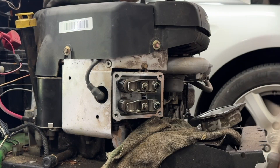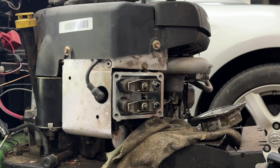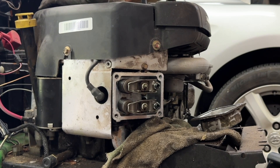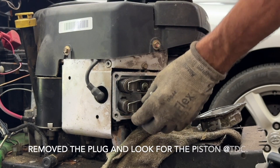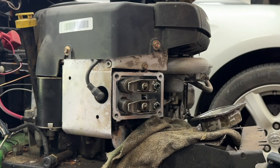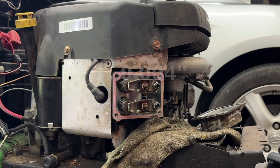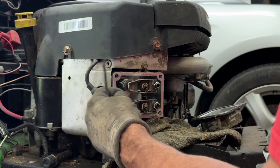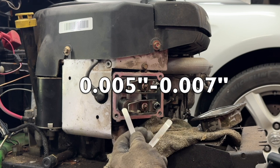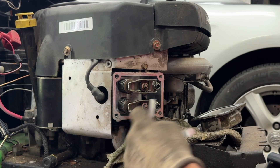Using a 3X socket: that's the exhaust stroke, intake, and then compression. Just past the compression is when you check it. The intake might be a little loose — spec is 3 to 5 thou, I'm going to set it at 0.004. There's no resistance there whatsoever. The exhaust is 0.05 to 0.07 thou of an inch — I'm using a 0.006 — and there's a slight resistance there, so the exhaust is good. I'm going to adjust the intake a little bit.